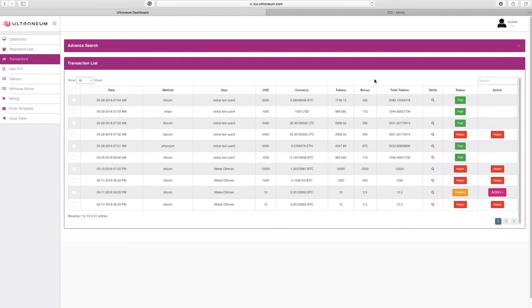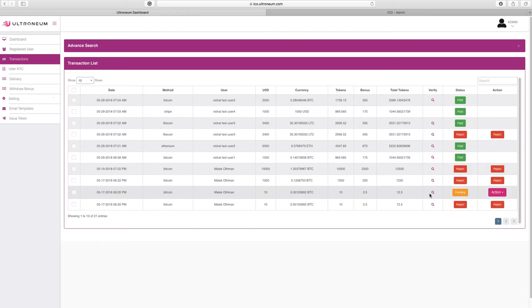For example, we have a status. If a user purchases, there are three different statuses. One, pending. Pending means the user has decided to purchase with some amount, but hasn't submitted the Bitcoin payment or the Ethereum payment. So that's pending.